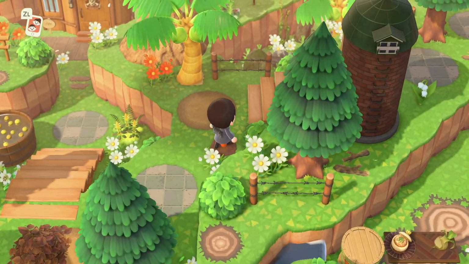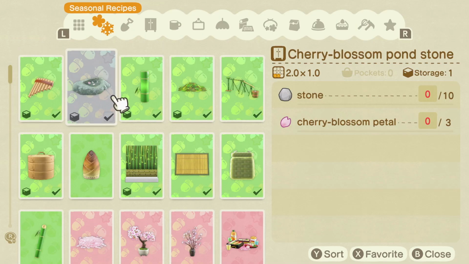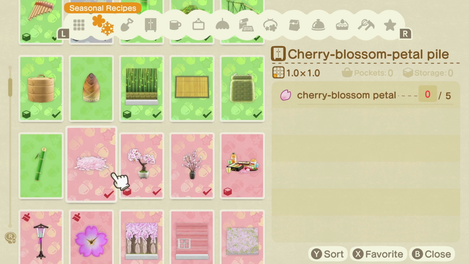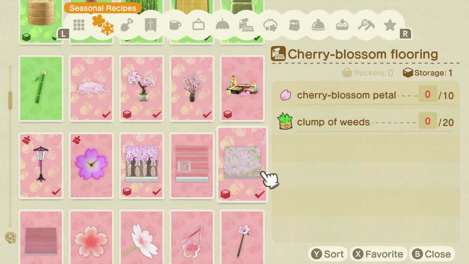You can actually use these cherry blossom petals to craft a whole bunch of different cherry blossom themed items, which honestly I think are some of the best in the entire game. You can get these recipes by going to your villagers who might be crafting them, or if you're very lucky then you can shoot them down from a balloon.